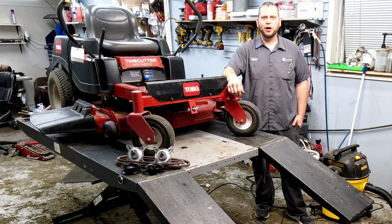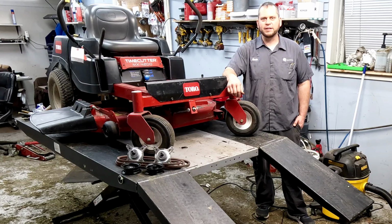Timecutter MX4200, taking a look at it and find that the deck needs rebuilt. We're going to show you how to take off the deck, rebuild it, reinstall it, get everything back how it should be.